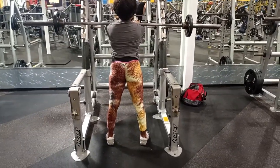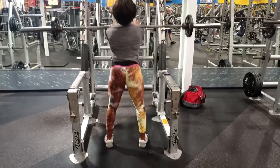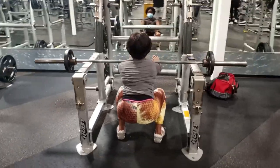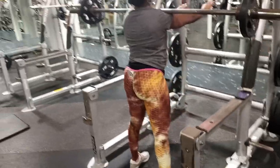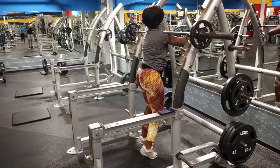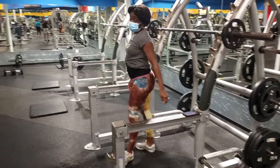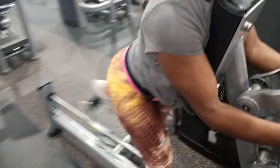I hope you guys enjoy the raw footage. I'll definitely be back with more detailed videos. I almost forgot — front squats! I haven't done front squats. When I recorded this, I didn't do front squats in forever. But these felt really good. I did not go too heavy on any of these exercises because I'm trying to take it easy.